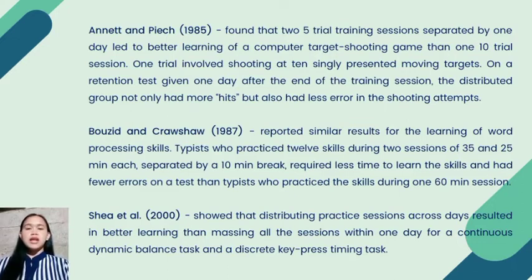Second, Bouzid and Crawshaw 1987 reported similar results for the learning of word processing skills. Typists who practiced 12 skills during 2 sessions of 35 and 25 minutes each, separated by a 10-minute break, required less time to learn the skills and had fewer errors on a test than typists who practiced the skills during 160 minutes per session. And third, Shea et al. 2000 showed that distributing practice sessions across days resulted in better learning than massing all the sessions within 1 day for 6 continuous dynamic balance tasks and a discrete key press timing task.